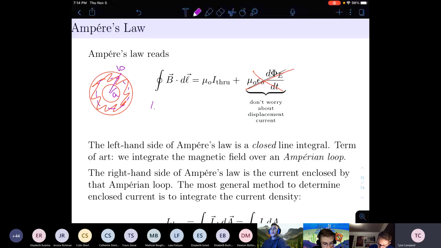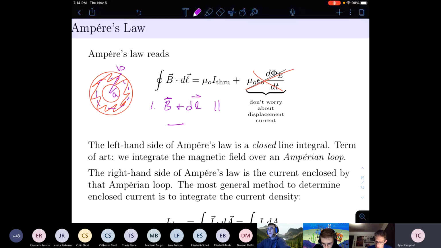So that first one, I'll remind you, is that our B field vectors and our dL vectors have to be parallel to one another, to cancel out that dot product. Or if they're at some angle, multiplying by cosine or sine, depending on the orientation of your Amperian loop. Some way to make them parallel. But if they're completely perpendicular, then we can't use Ampere's law. But most of these problems, we don't try to trick you like that. So for the most part, they will either be parallel to start, or they will be given at some angle. So you'll be able to reduce this to the integral of B dL.